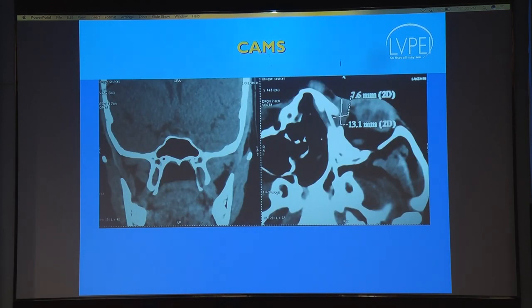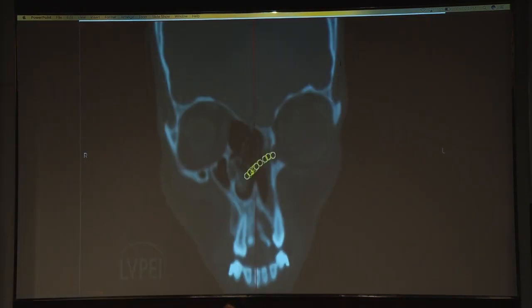CT scan of this patient also showed a mucocele, so we could accurately mark what are the dimensions of the mucocele on the left side. Now this is a computer generated image. The yellow rings, this is the intended pathway that the surgeon has marked in the system based on the patient's images. So in this patient, we're going to go from the left side to the right nostril, to the right nose. So whenever we move from our intended pathway, the computer will tell us that we're deviating from the path. So there comes the role of navigation again. And if we look closely just below this yellow pathway, we can see the subtle perforation in the nasal septum.